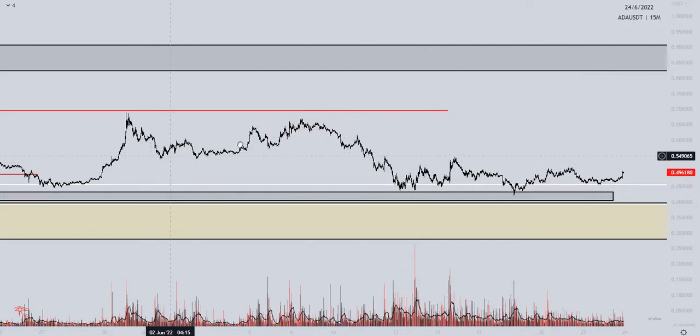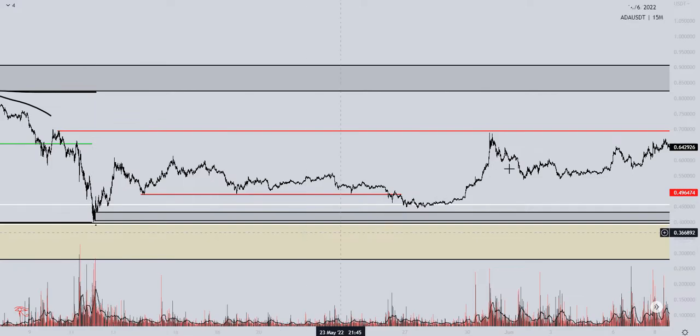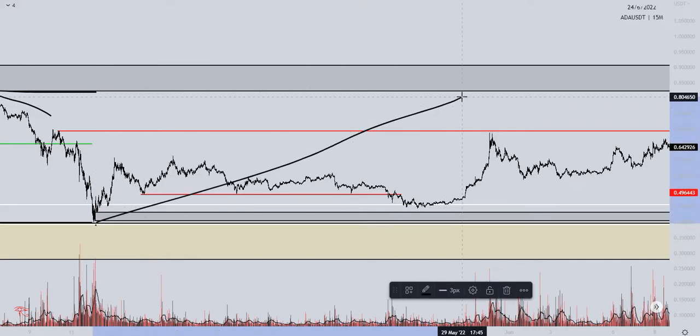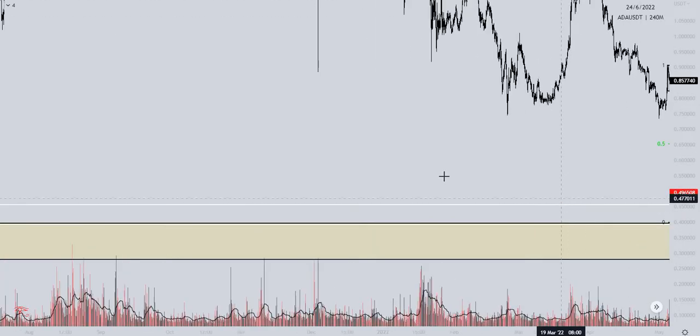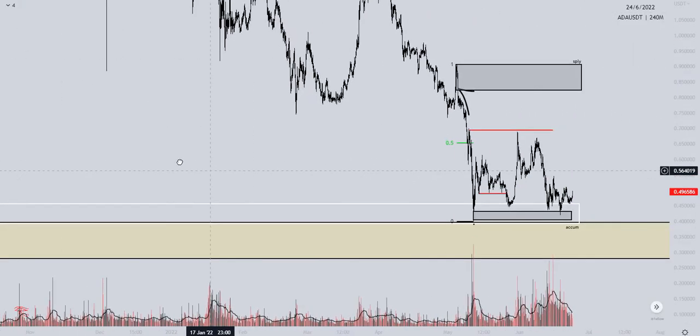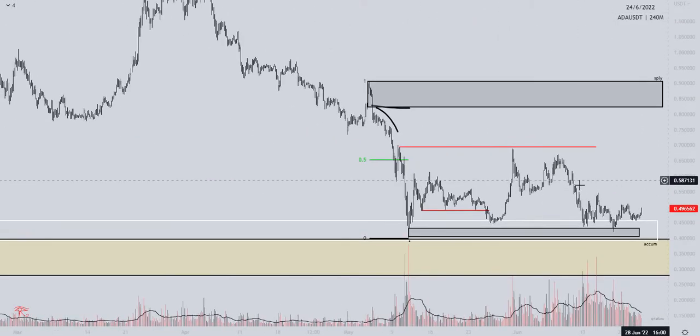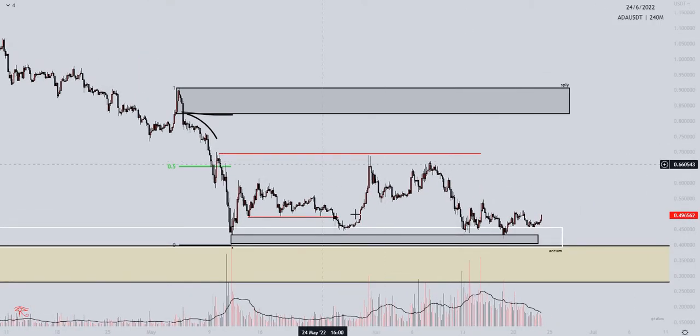So we saw that first accumulation that sponsored this entire move out of the range. This is literally the start and finish. So I'm only looking at this as one impulsive move, and I'm looking for a higher low and trying to take it higher. How can we confirm the higher low within this situation? We're going to need structure after mitigation of areas and following liquidity raids. So if we go over here, this is when I was interested. Actually here.